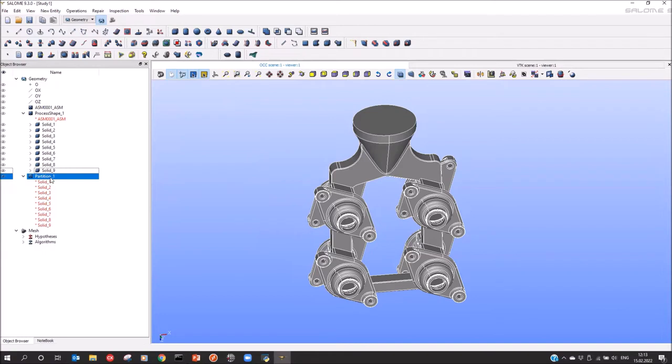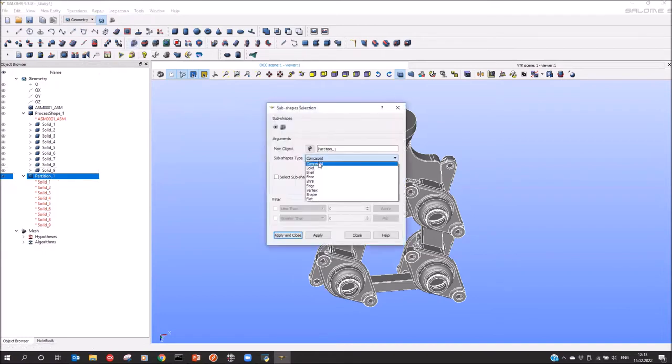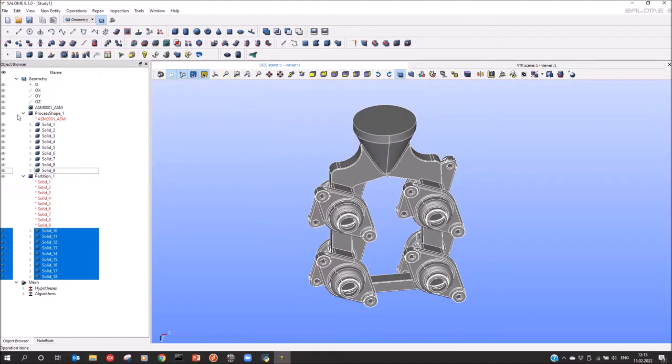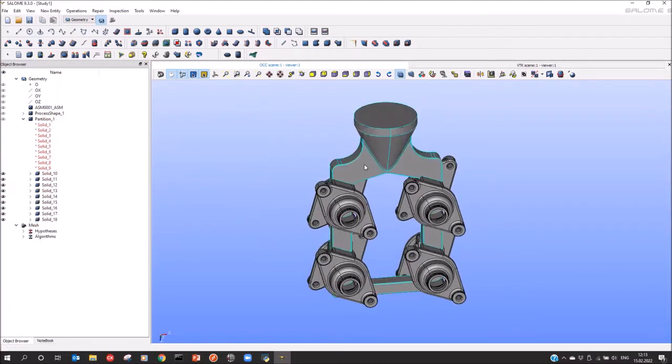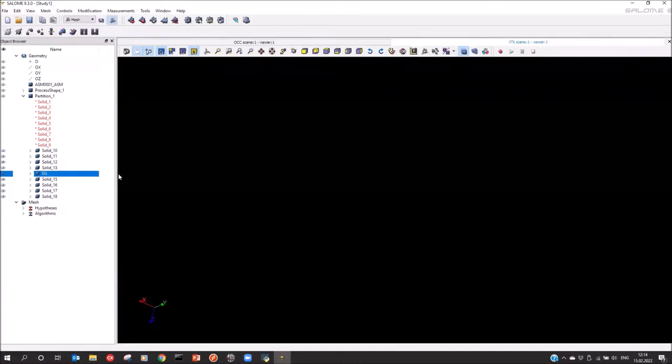And here is a partition, and I need to explode it again. Select solid. Yes. And now I have new repaired geometry. And here is a down sprue.